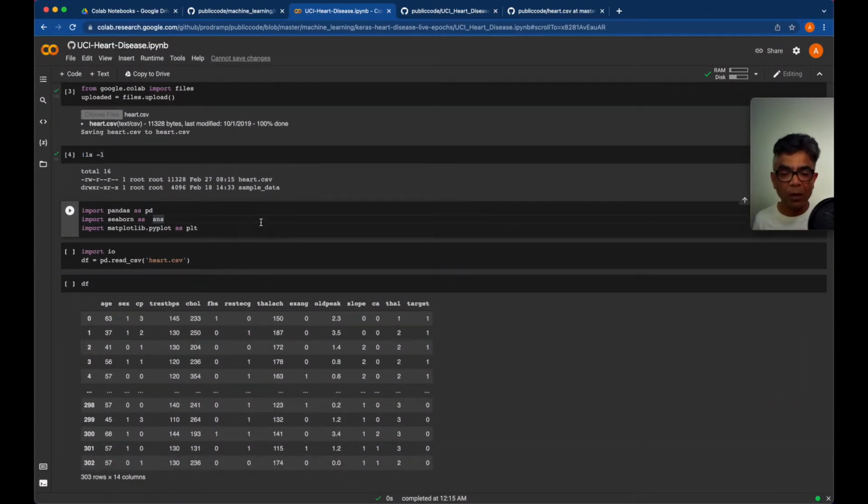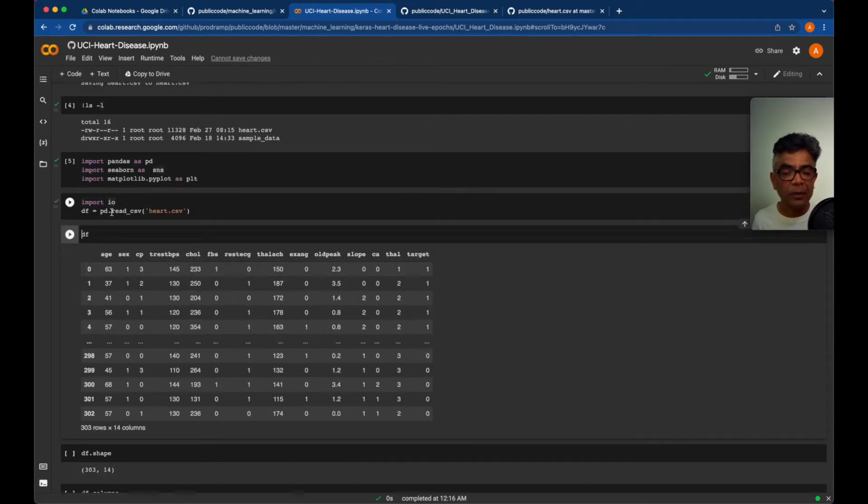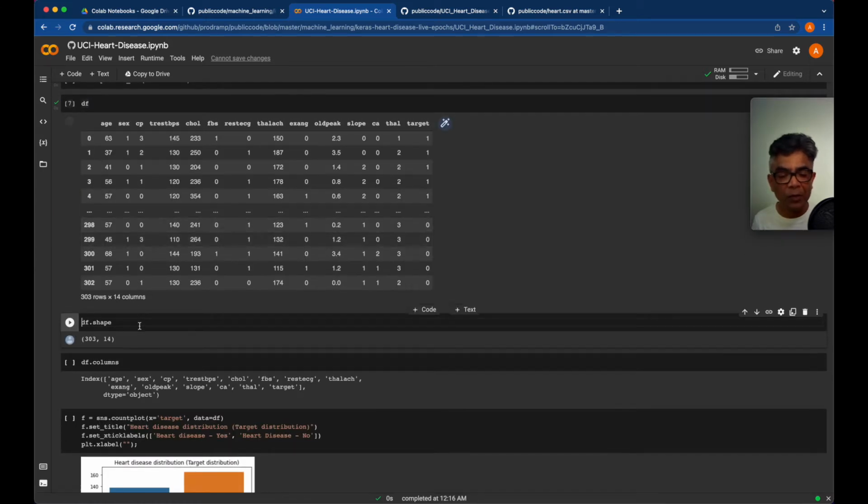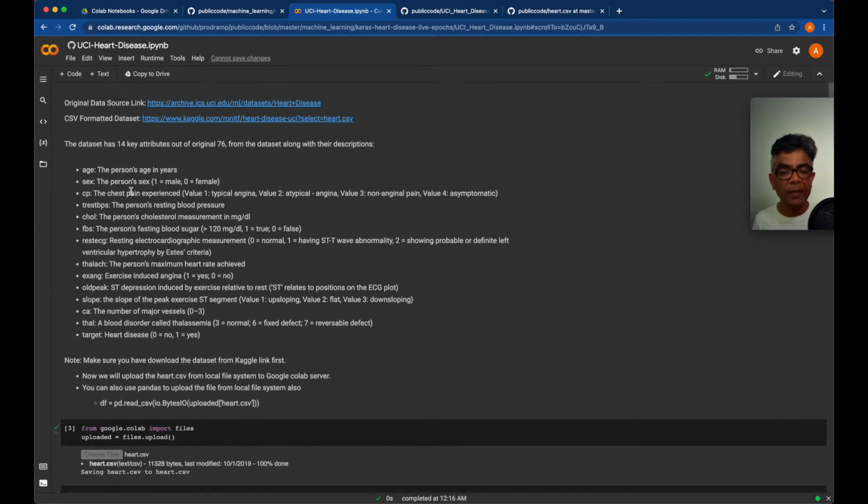Now we are importing the required packages which are needed for this demo. At the next step, we are reading this heart.csv, and here is our data frame. As you could see, the data frame is a collection of 303 rows and 14 columns, and the explanation of these columns is already defined here.